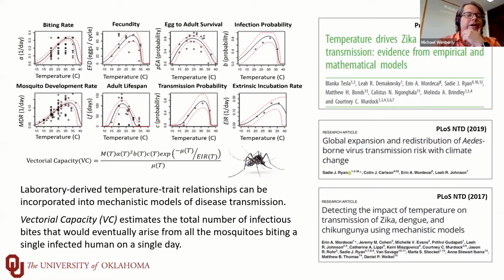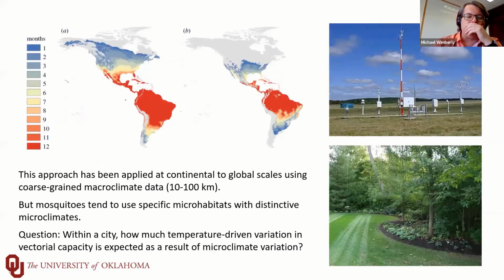So that's pretty cool. We've got temperature. We can put it through these equations and estimate vectorial capacity. And people have done some really cool stuff with this. This is the potential for dengue transmission in the Western Hemisphere. Left, I believe this is by Aedes albopictus. Actually, this might be dengue and Zika. I apologize. I forgot to label it, and I honestly can't remember which one this is now.